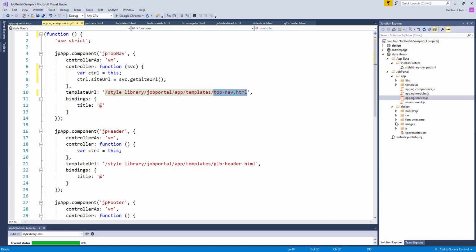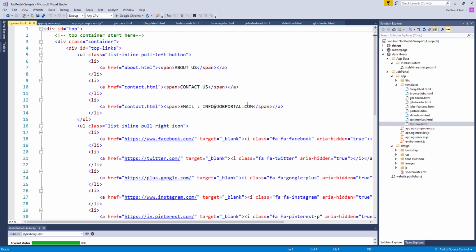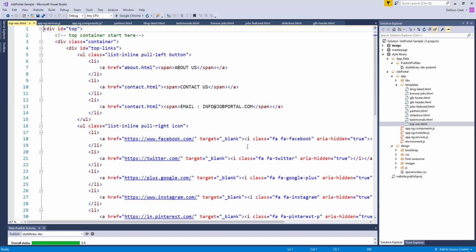So if we go inside the template, and I did rename that, right? Yes. So let's go into top nav. And if I want to use that site URL, let me find a place where we would need it. Oh, for top nav, there's probably no need for it right now. You know what? Let's just spit it out. So if I want to use it, the syntax is that you have to use a double curly brace. And we defined our alias that the template is going to reference the controller with. And that alias is vm, and then whatever the local variable is that we gave it.